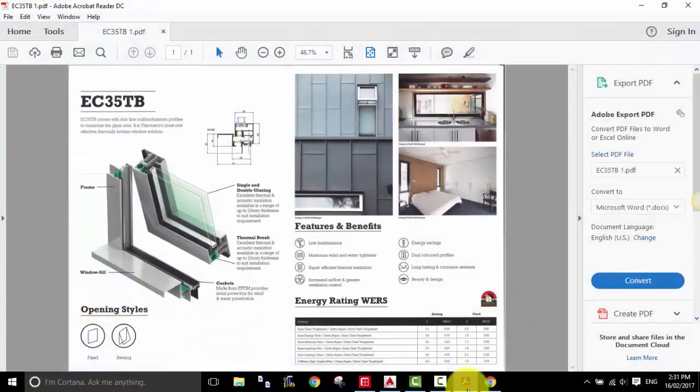I believe that you've got the thermal brochures. Under that, if you open the second page, you will see the opening styles. So this is where, for example, the EC35TB I've got here as the example. It tells us we can only make fixed and awning windows by using the EC35TB, and that's the same for the EC35 non-TB product.